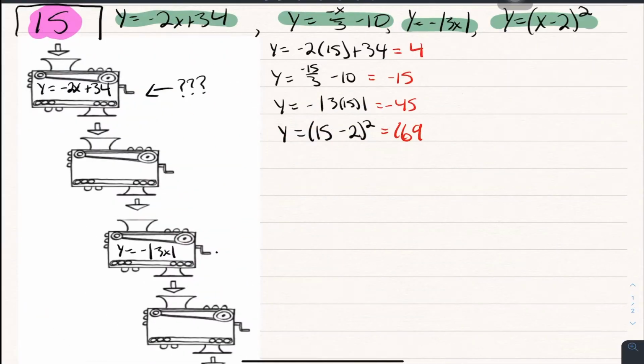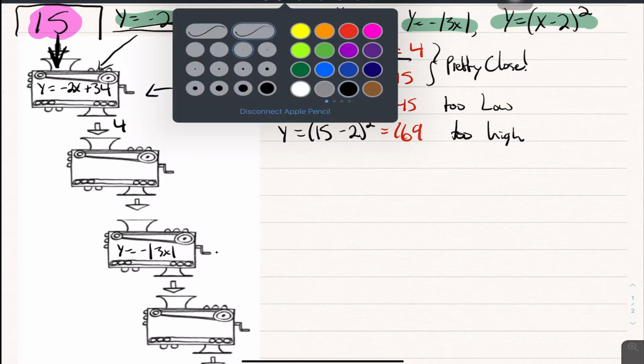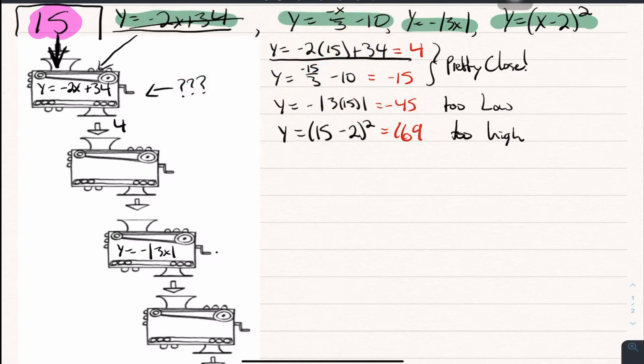So like I said, guys, we want to take a look at a certain equation, pick it, plug our input in for all 4 of the different equations, and see which one makes the most sense. So we're going to take our 15 and plug it into the function machine, and I plugged it into the y equals -2x plus 34 first, and we found one of the answers is too high, one of them was too low, and the other ones were pretty close to that end output of -6. So if that's our end goal, we should pick one of those, and I went ahead and chose y equals -2 times 15 plus 34 equals 4. So with 4 being our new output, from that equation it is going to be our input for the next equation.